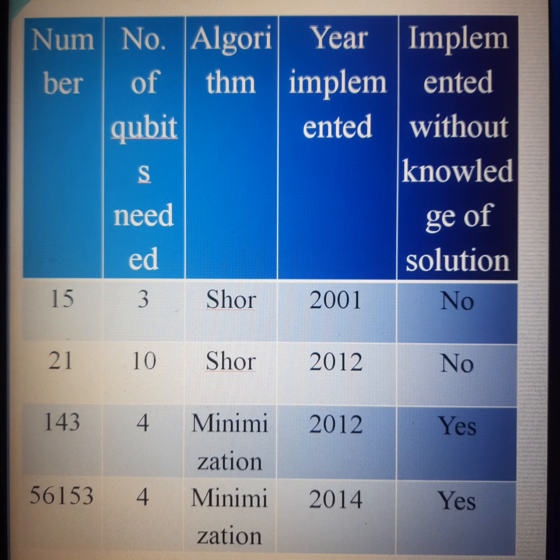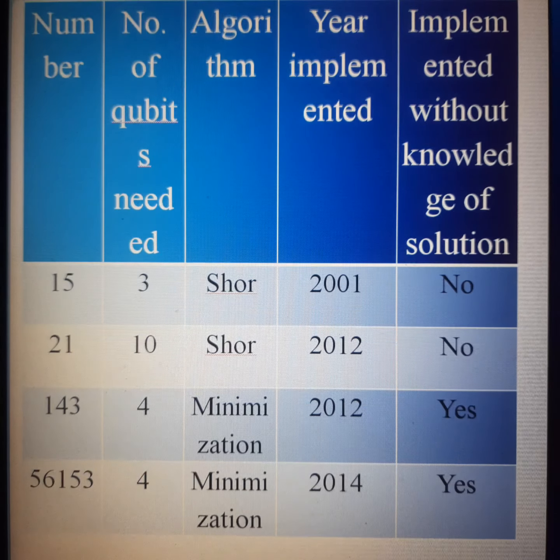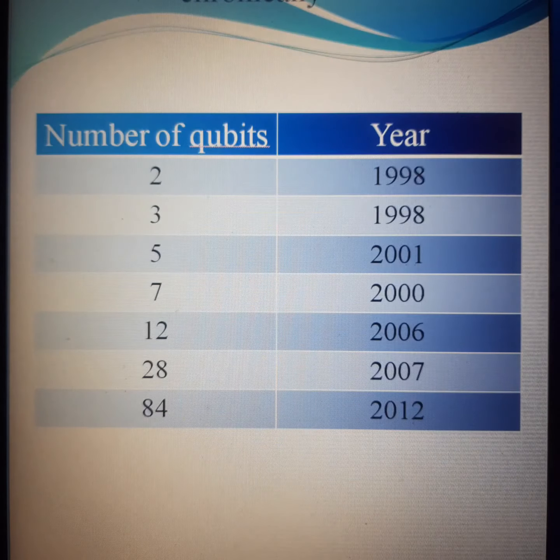Now this is the advancement which we have made for factorization using Shor's algorithm. As you can see, the number 15 is the product of 5 and 3. It was factorized by Shor's algorithm in the year 2001. On the other hand, in the year 2014, with just 4 qubits, compare that with 2001, when we only used 3 qubits in factorization of 15. However, in the year 2014, we used 4 qubits for factorization of 56153. It shows that the improvements in quantum computation have been faster than our expectations.